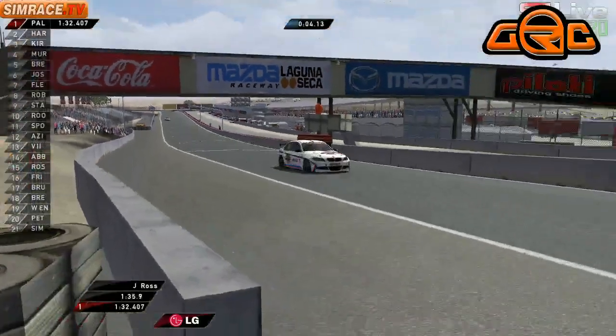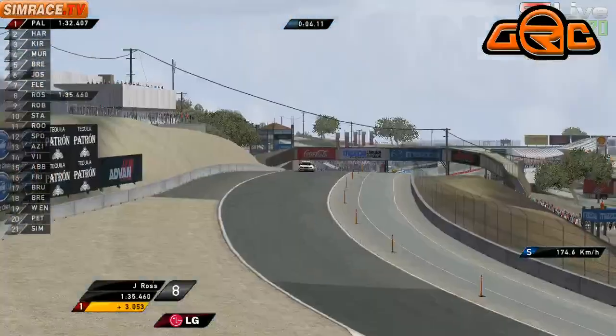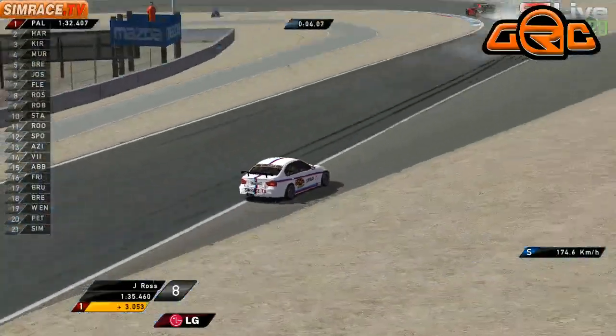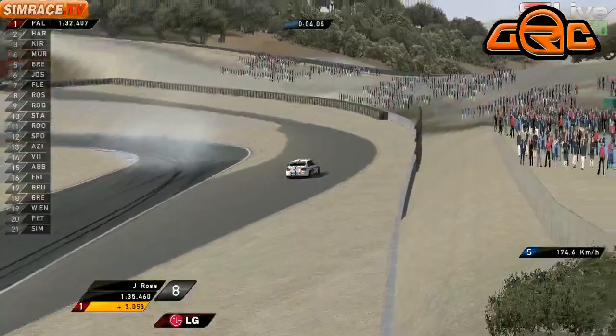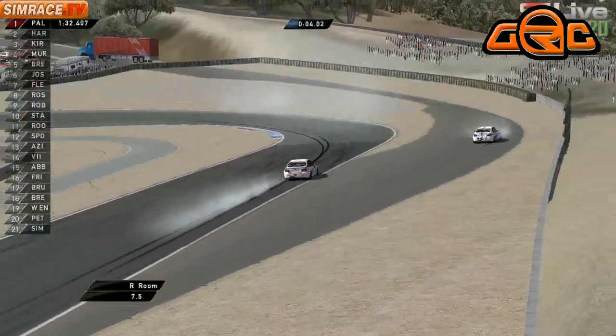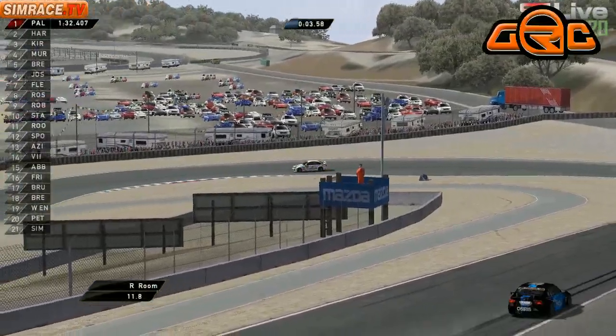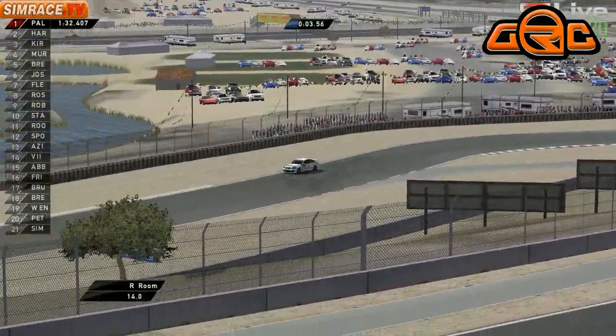Across the line goes Wenzel, and Wenzel will go into P9 as Ross goes into 8. So he's ahead of Dave Robertson, and that'll do him for now. But Reino Room for Team Estonia in P11 now starts his hot lap, and he was the fastest man in the practice sessions, but that is a heavy lock-up down into T1.